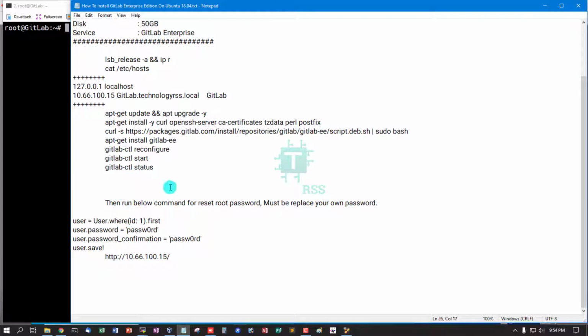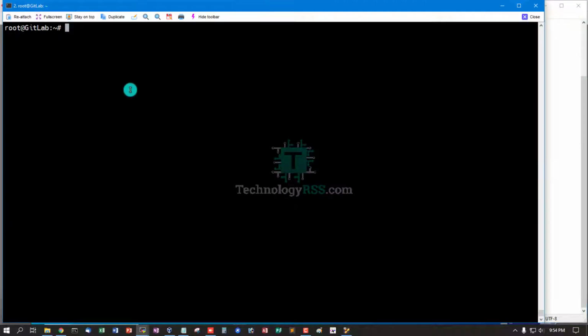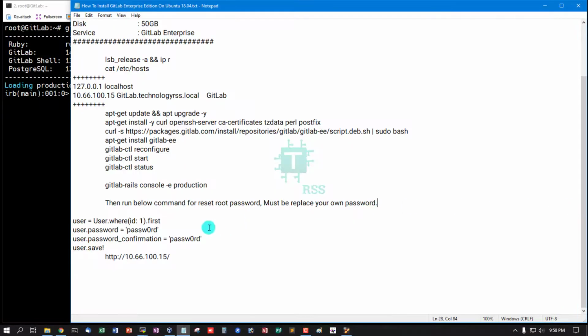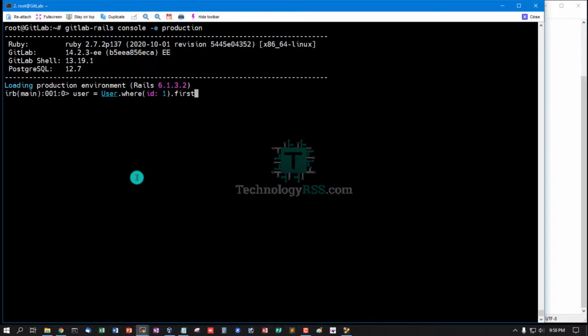Now log in to the GitLab Rails console, option production, to change the root password. Now log in Rails production to change the root user password.